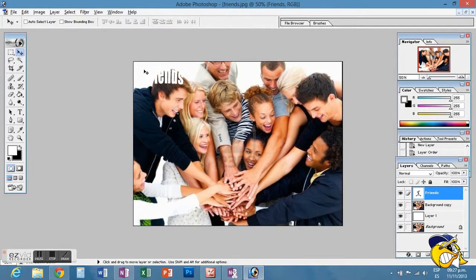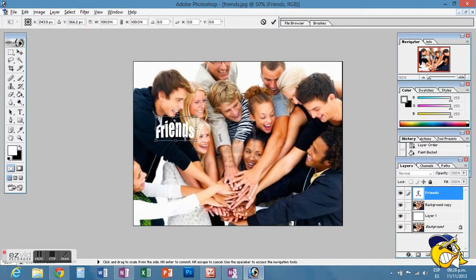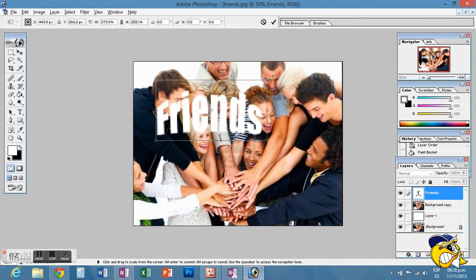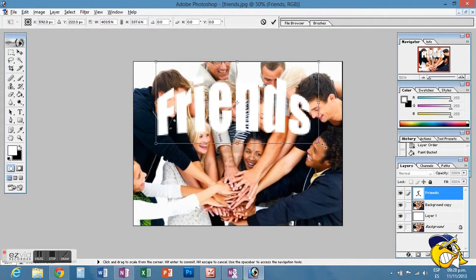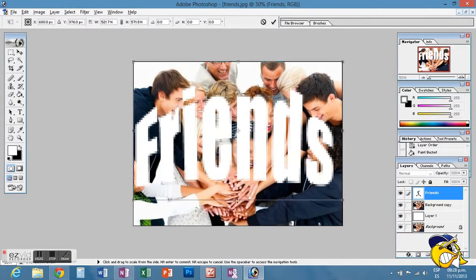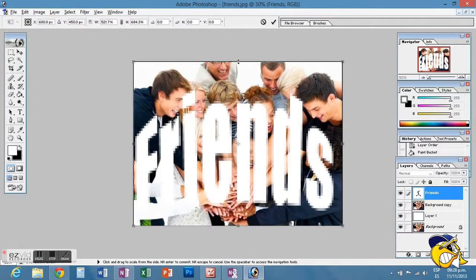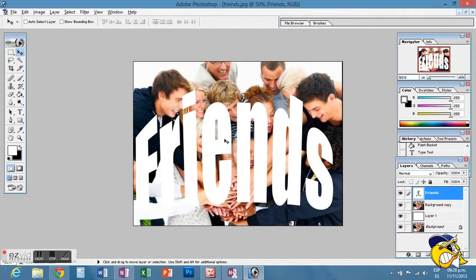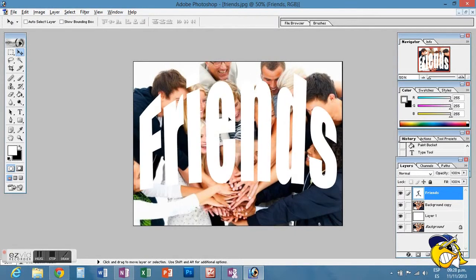I can move it with my move tool, I can move it over here, but since I want it bigger, what I'm gonna do is that I'm gonna press the control key on your keyboard and the letter T. To remember this one, this is to change the size of an object in your Photoshop. It doesn't matter if it's text, a picture, or a shape. So I'm just gonna take it by the sides, by the edges, and when I have it ready, I'm just gonna click OK here, and your letters will be nice. I'm just gonna try to center it just a little bit more, and there we have it.